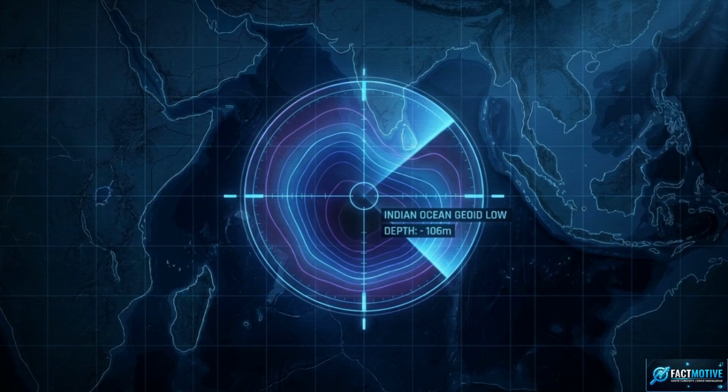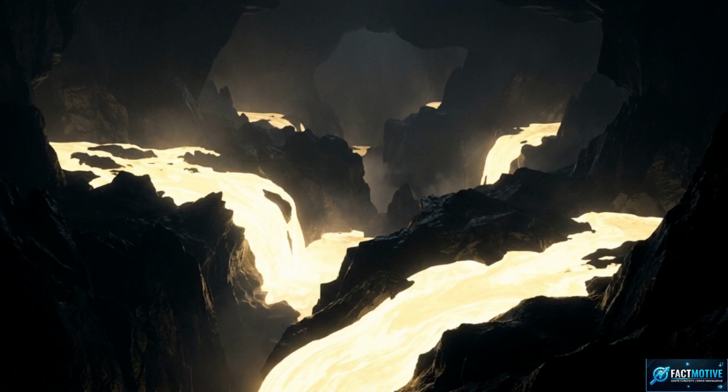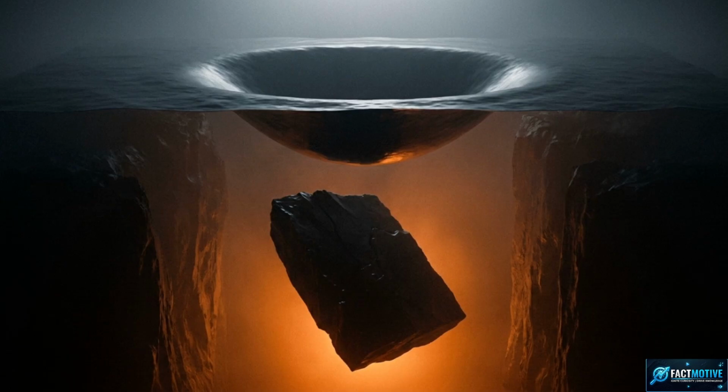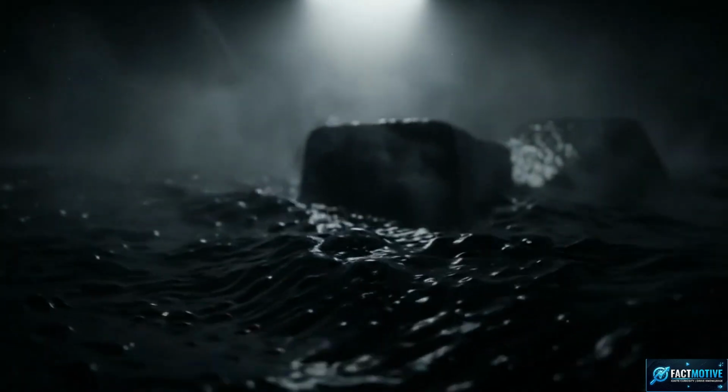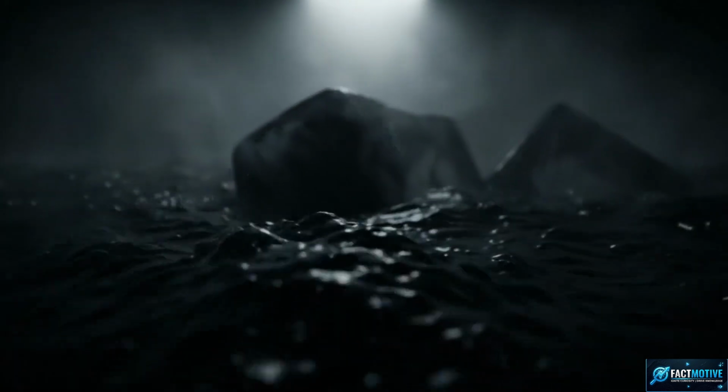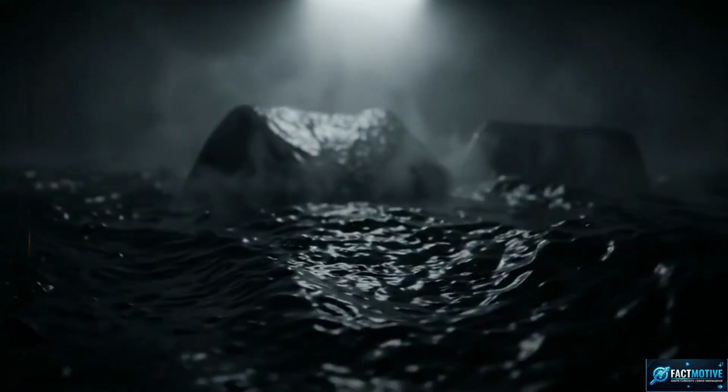We have successfully mapped the Indian Ocean Geoid Low, yet the deep mantle remains vast, constantly boiling, and entirely unexplored. If a graveyard of ancient rock can create a 3 million square kilometer gravity hole hiding in plain sight, what other massive invisible anomalies are shifting deep beneath our feet right now, waiting to surface?